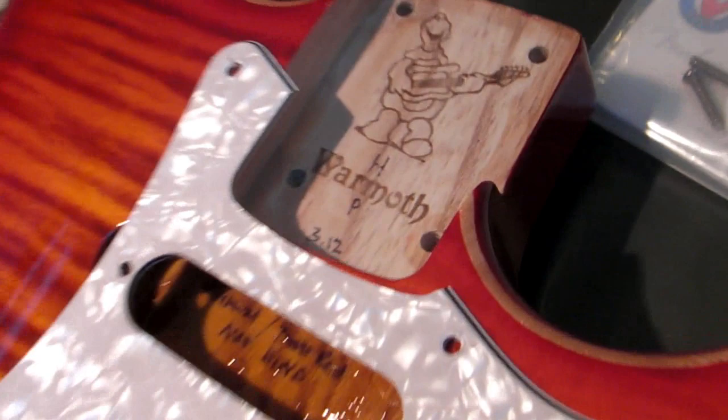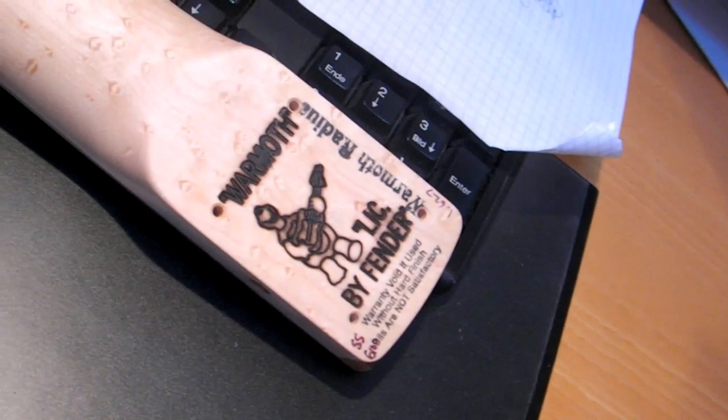The big advantage of doing this is being able to select every component yourself, so basically any color, any choice of wood, any pickups. And yeah, if you're wondering, body and neck are both made by Warmoth. It's an American guitar part brand.